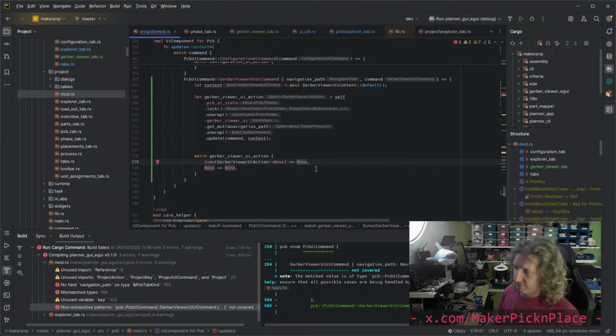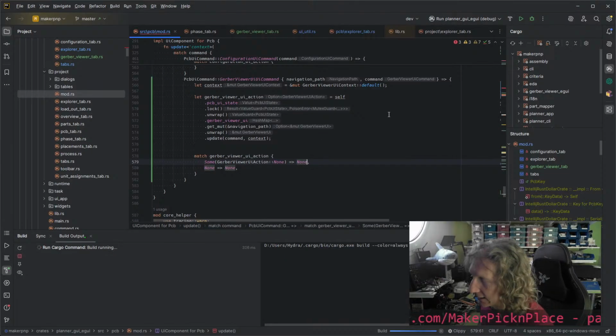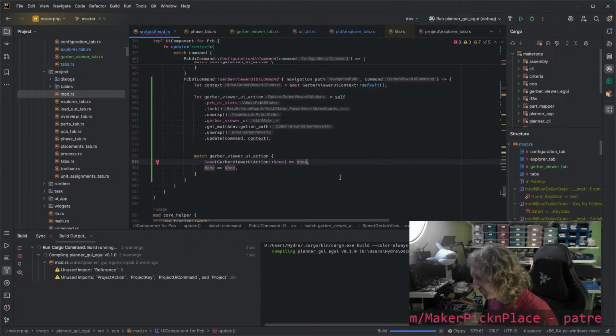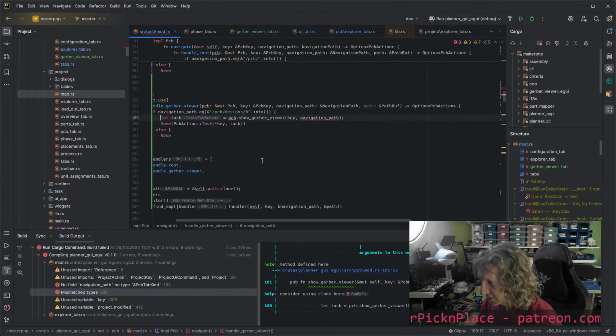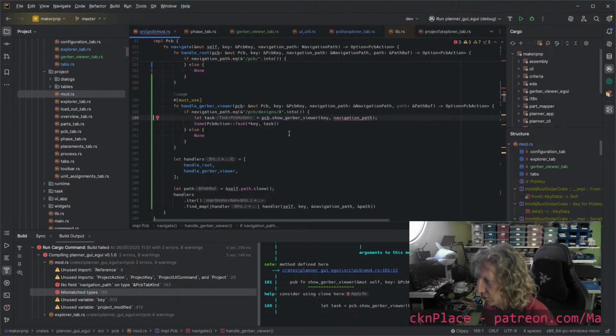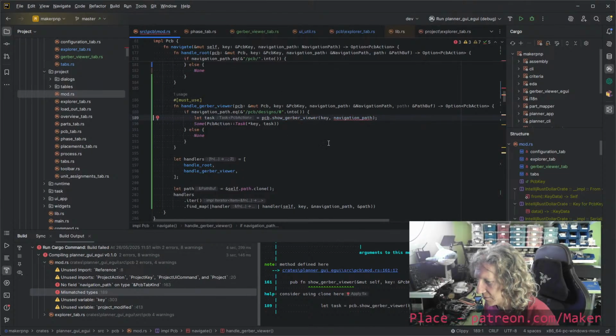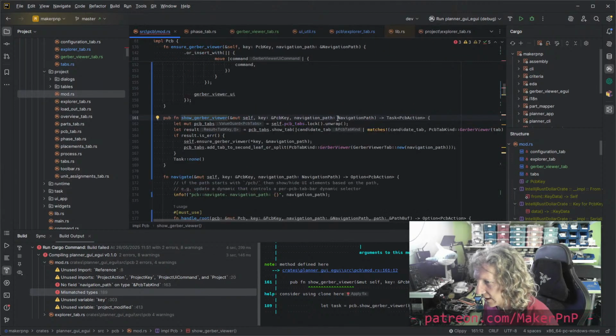Should there be any? Oh my god. Right. So we've got mismatched types over here. Showing a Gerber view with navigation path. Showing the Gerber view needs a navigation path.